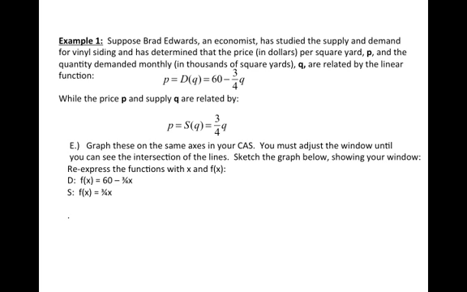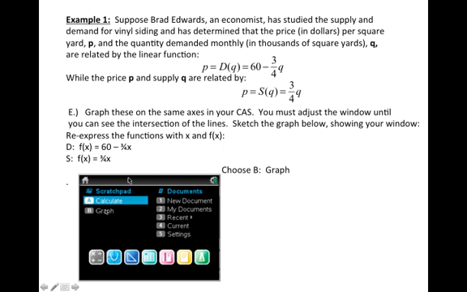All right, first thing we have to do is re-express the functions where our calculator will know what we want. We're going to re-express Q as X and P as f of X. So our demand function is going to be f of X equals 60 minus 3/4 X, where X is our quantity and f of X is our price. And our supply function is going to then be written as f of X equals 3/4 X. Again, instead of Q we have X, and instead of P we have f of X. That's so we can enter it into our calculator.